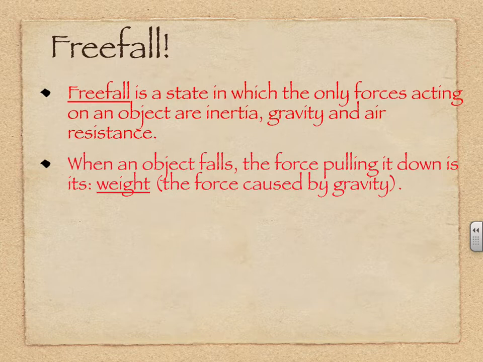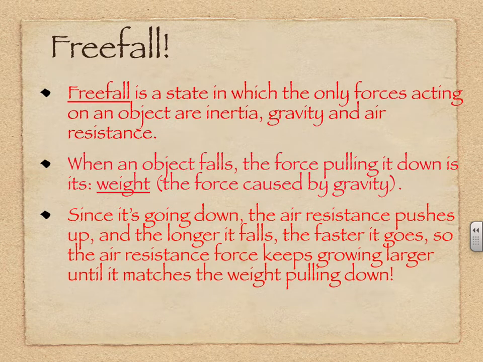So, weight is our force. If I'm throwing you out of an airplane, what's going to happen? You're going to fall. As you're falling down, your speed is getting faster and faster. After 1 second, you're going about 10 meters per second. After 2 seconds, about 20 meters per second. After 3 seconds, you'd think you'd be going about 30 meters per second, but at that point you're getting so fast that air resistance is starting to become a big factor. If we ignore air resistance, you're just going to go 10, 20, 30, 40. Every second, you get 10 meters per second faster.